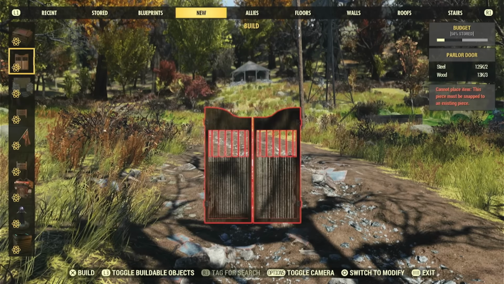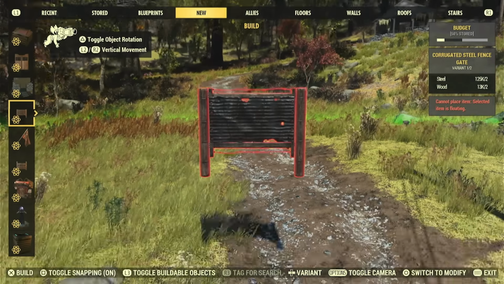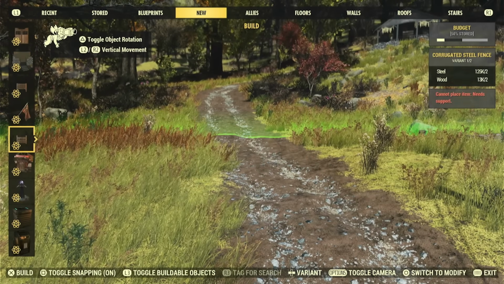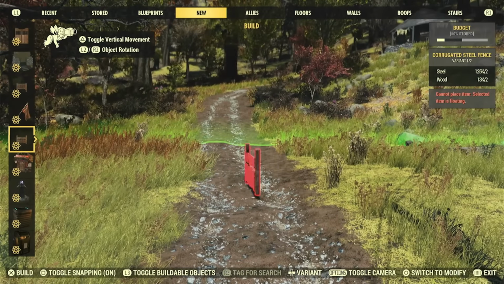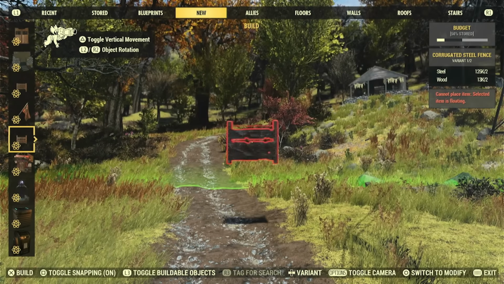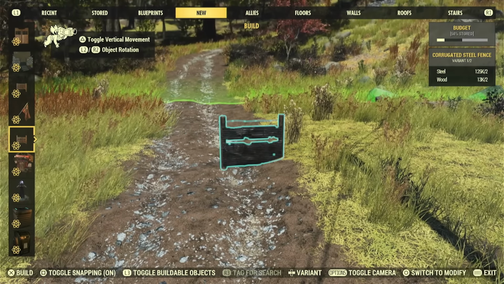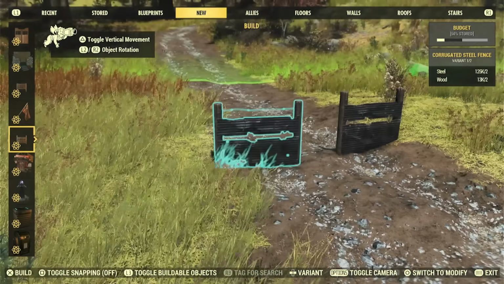Let's look at the last patriotic item, and that's the steel fence. Now, I do actually like this item. It's just the barbed wire fence with pieces of steel on it. And so it functions exactly like the barbed wire fence does. You can snap it, and you can turn snapping off if you want to, like, free place it. The snapping allows it to go down into the ground a little bit.